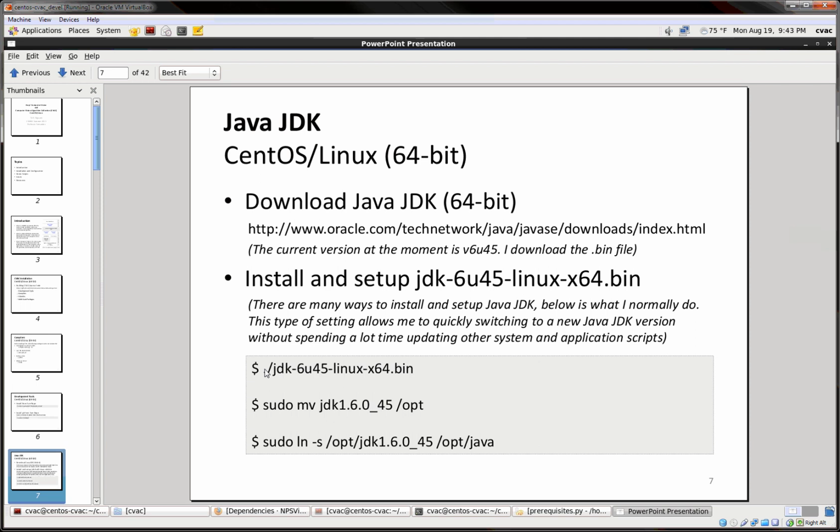After it's downloaded, I run it from the location where the file is stored, and after that I move it to the /opt location, and then I create a symbolic link from /opt/java pointing to /opt/jdk1.6. This is the way that I set it up so that it allows me to switch from one version of the Java JDK to another without making a lot of changes to my configuration file.